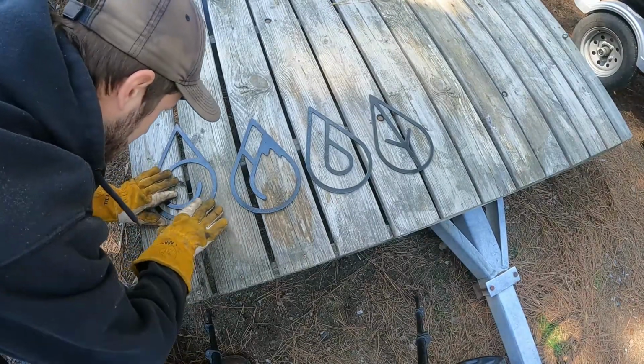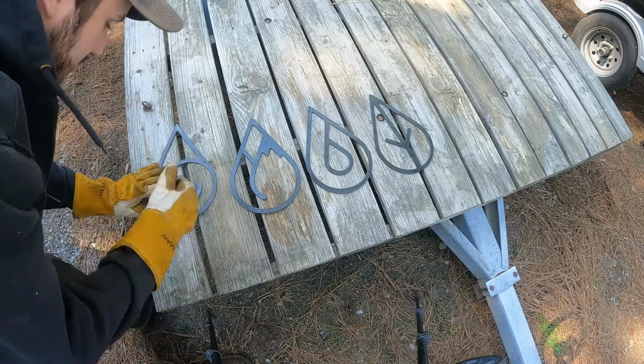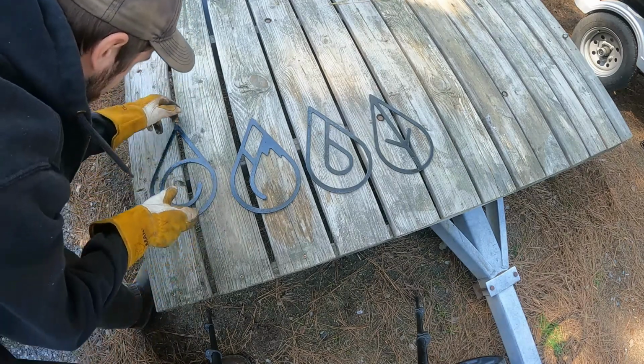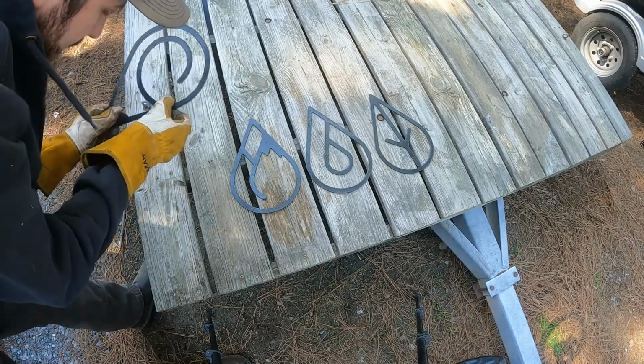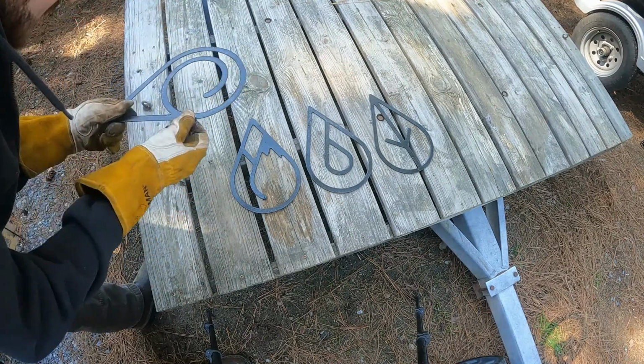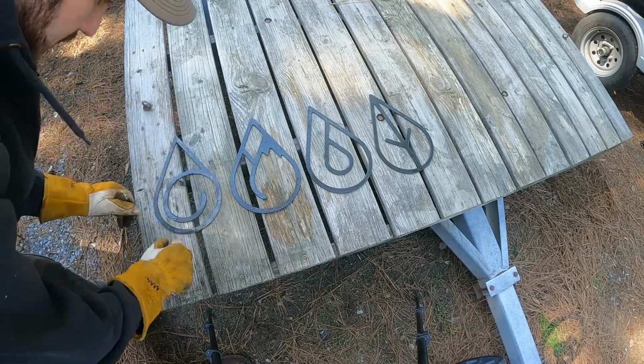Alright, so they look pretty good. I could actually knock off most of the dross just by rubbing it with my glove. I lied to you, that was the top, not the bottom. But they look pretty good.